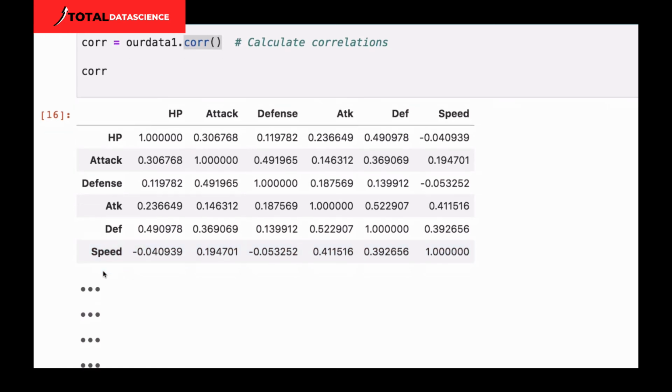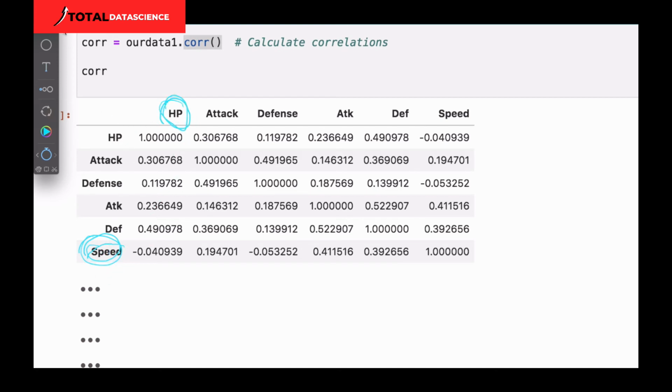Now if you look over here, maybe we can spot something. If we take, say, the speed and the HP, what is the correlation existing between the speed and the HP?